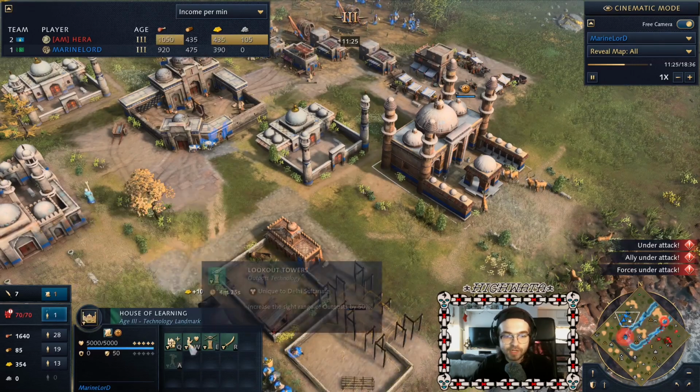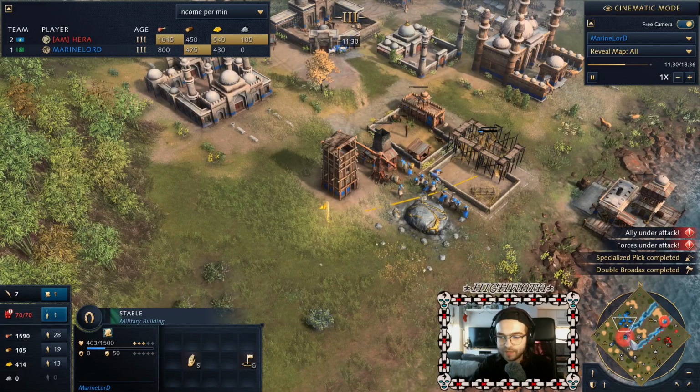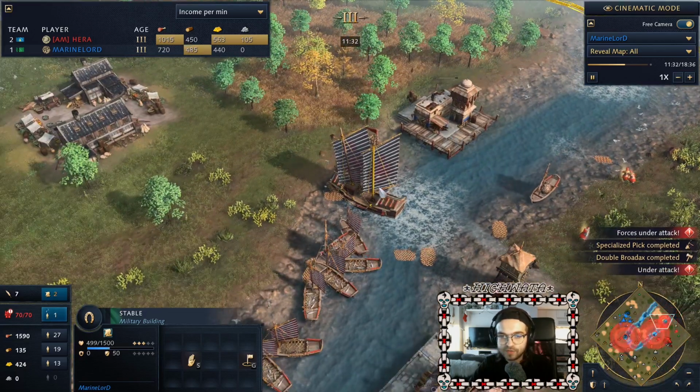He's gone with the House of Learning to get some potential unique technologies coming up, and opting to go for some stables of his own to counter the Lancers. I don't think he's actually seen the Lancers come out just yet.